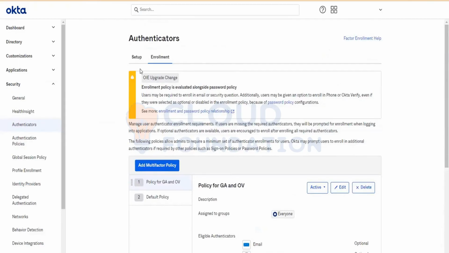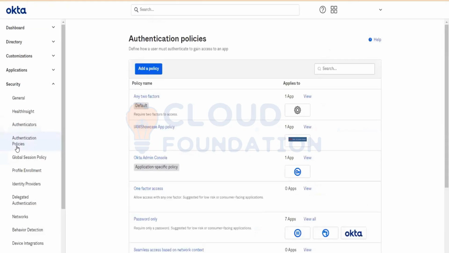Now let's talk about the authentication policies, the second one. Here you can create a policy specific to an app, and also a policy based on different sets of applications. For example, if a user is trying to access the Okta admin console, you can enforce some kind of policy specific to Okta admins. Or let's take an example where you want one application to go through multi-factor authentication and leave all the remaining applications as they are, with no need to change anything. You can do it. How can we do that?